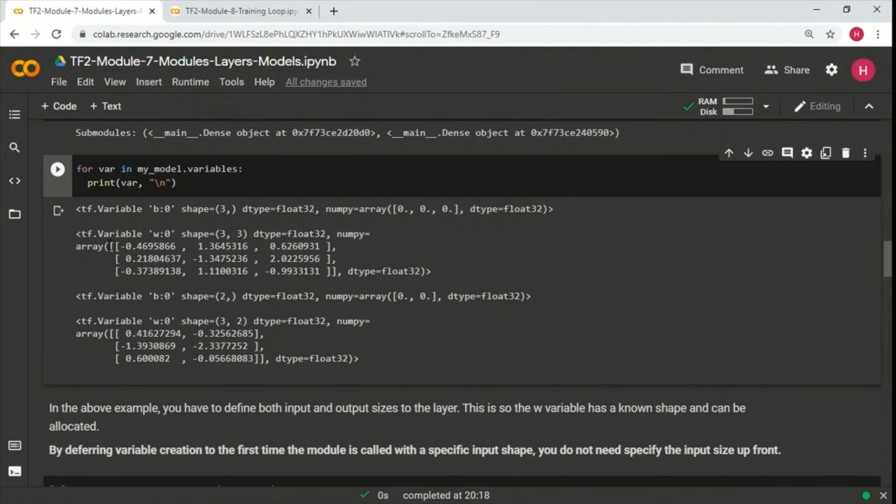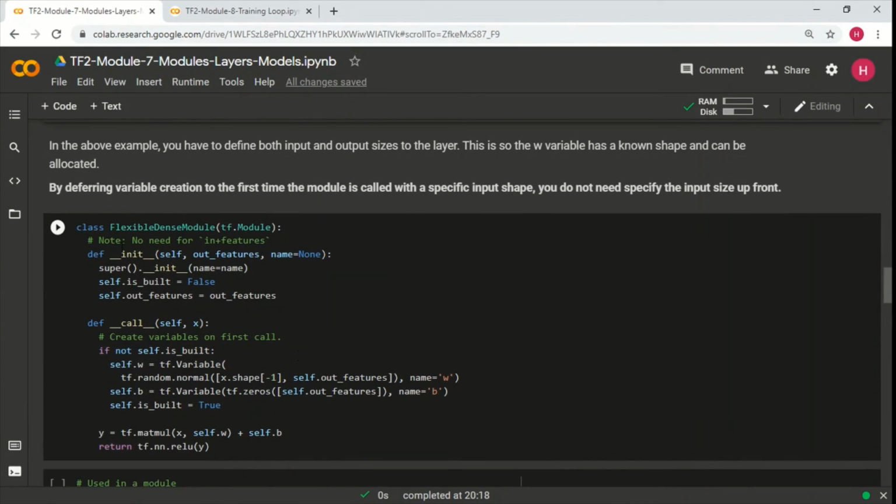And this is the weight, so the 3 by 3 weight that we saw. Now in the second case, since there are two outputs, we get a bias shape as 2 comma and the weight shape as 3 by 2, because there are two outputs.